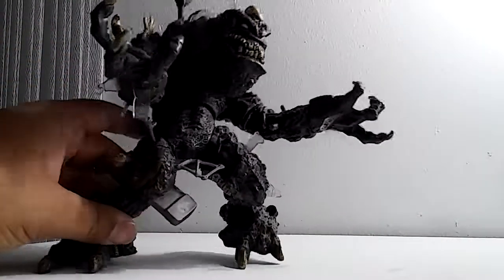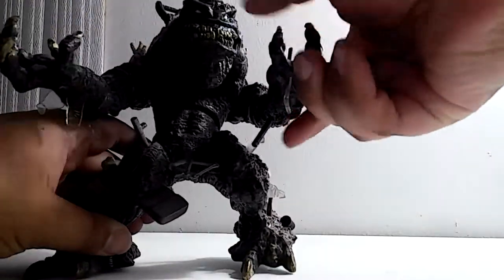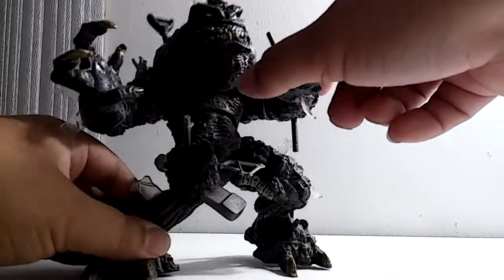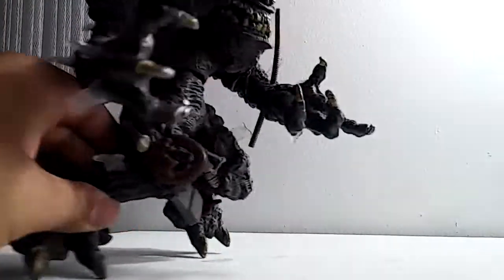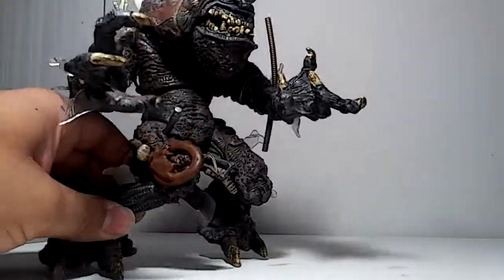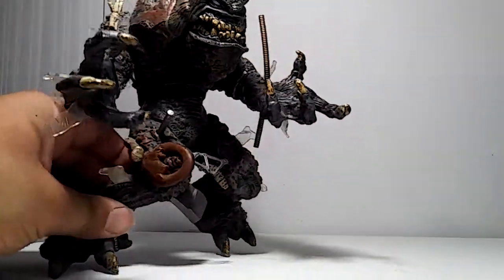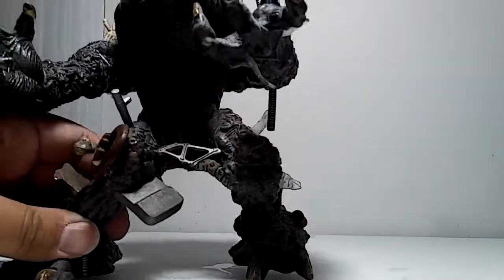And the next one we got, what was that, 9 or something? It's probably one of the most awesome characters I've ever seen. It is the Heap. Look at this guy. This guy's freaking expensive on Amazon. If you go on Amazon or even eBay or anywhere else, this guy is freaking expensive. Let me bring the light in here so you guys can get a better look at him. I mean, just look at this guy.